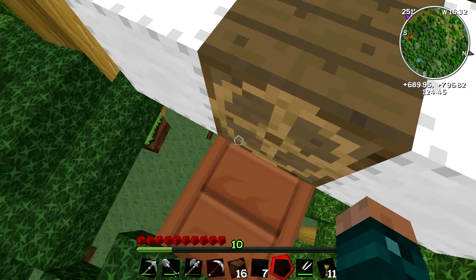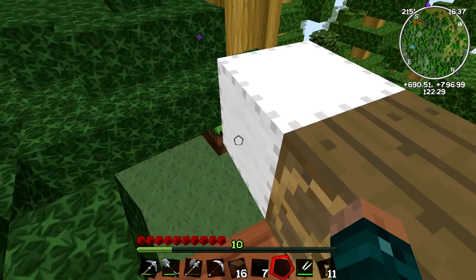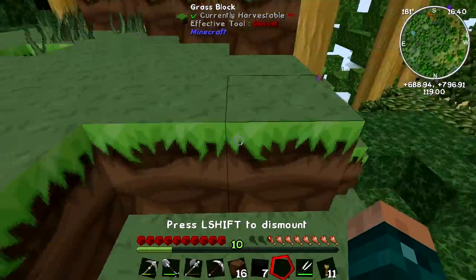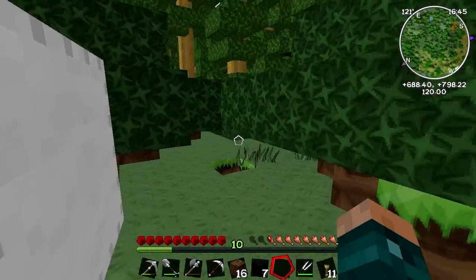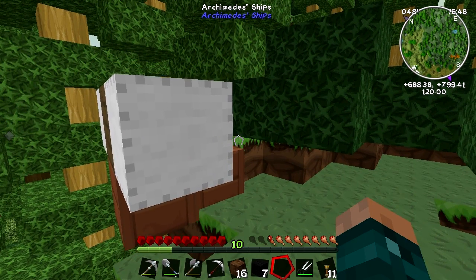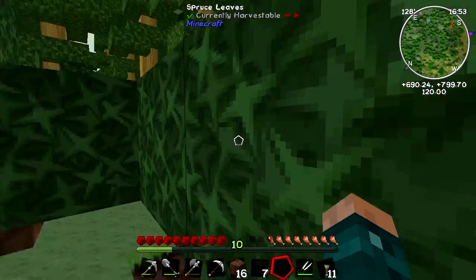I haven't named her yet because she's not really finished yet. This is just temporary. And I have to remember the key to get off. It's left shift, isn't it? There we go. So she is still a ship. She will slowly come down and bob about really awkwardly there for a bit, I imagine. But let's have a look around.